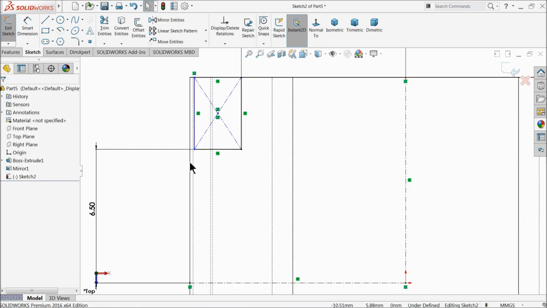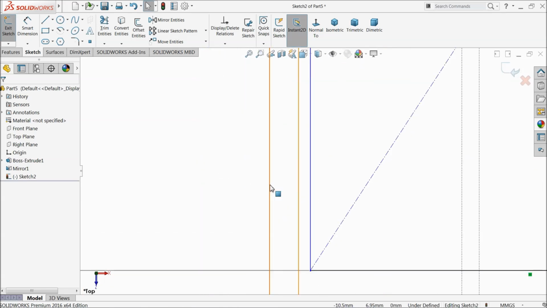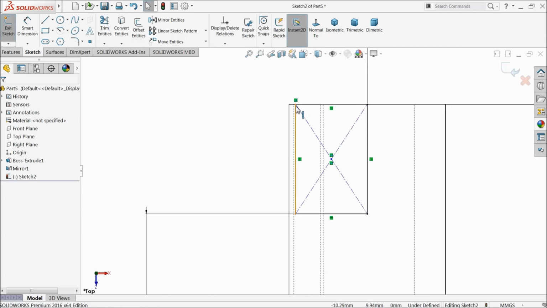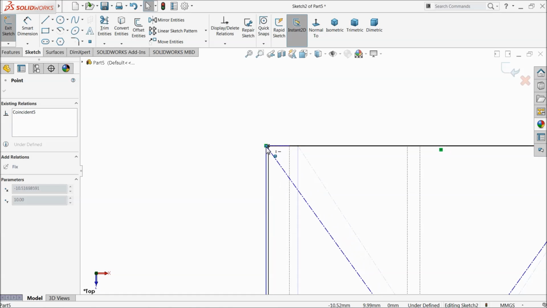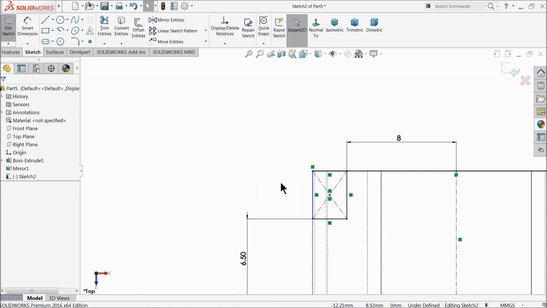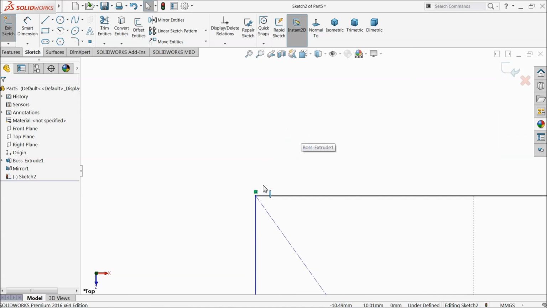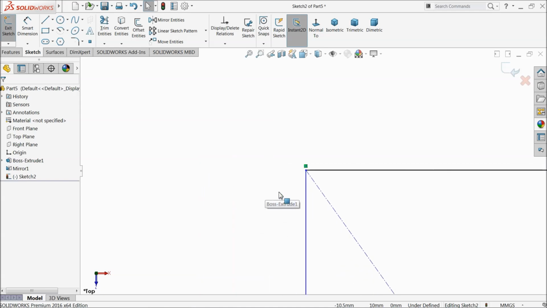Okay. Now select this outer line and this line. Actually we need to, that's it. Okay, this already coincident.